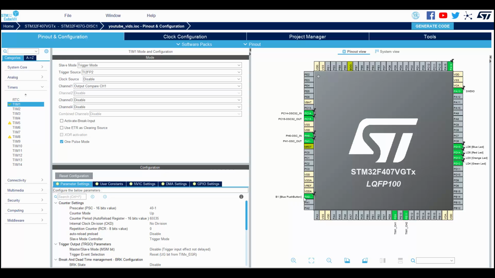When I push the button, the green LED will be high in software, and I connect this pin with a jumper to the PE11. Don't forget to connect these two pins together. It is necessary for this application. This will be the trigger and this will be the trigger input, and timer 1 channel 1 is the output for one pulse mode. You will get this signal from here.